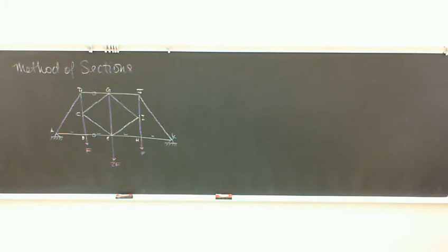And you're welcome to think about it a little bit, so we see who can solve it in the fewest number of equations. Anytime you cut through a member, you have an unknown. The directions aren't unknown because we know the direction of the members themselves, but we don't know the inclination, the absolute direction.